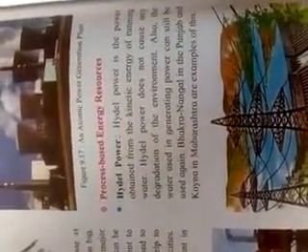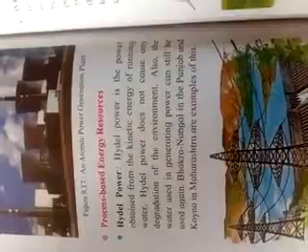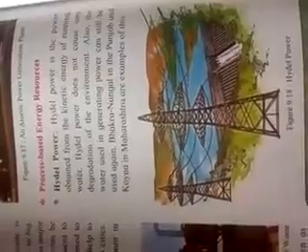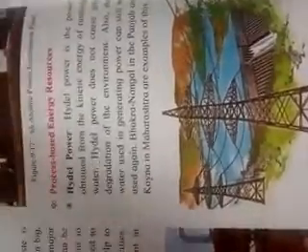And the second type of energy resources is process based energy resources. First is hydral power. Hydral power is the power obtained from the kinetic energy of running water. Hydral power does not cause any degradation of the environment. Also, the water used in generating power can still be used again. Bhakra Nangal in Punjab and Koyna in Maharashtra are examples of hydral power.